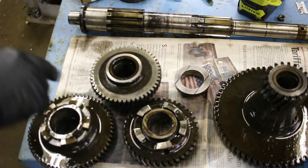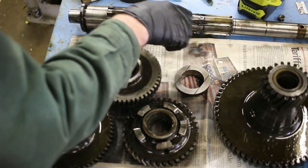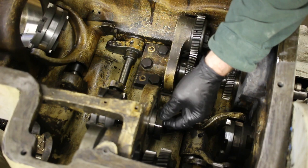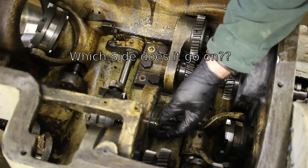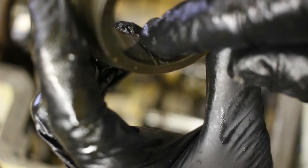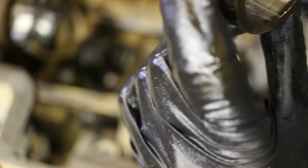So, actually, I just realized I should clean this up a little bit more. There's some divots where the set screws went, so I should file those smooth. So I'll do that and then get it cleaned up. I just noticed there's gouges in here, probably from when the shaft got taken out and dragged by, so I'm going to clean those up.